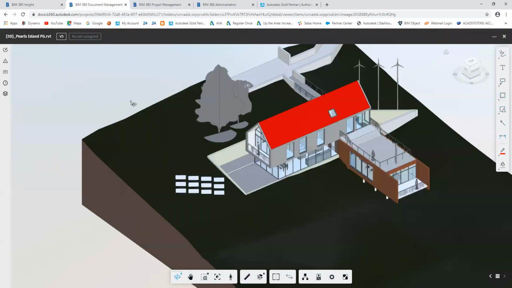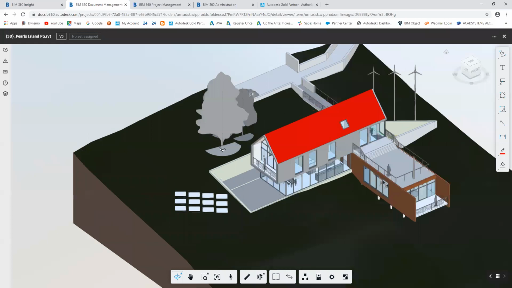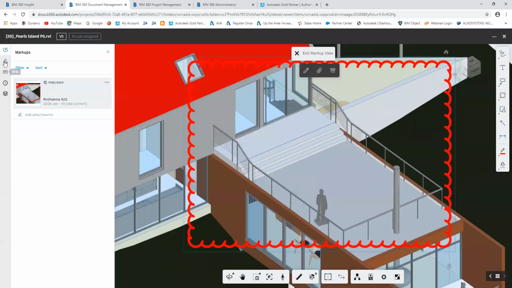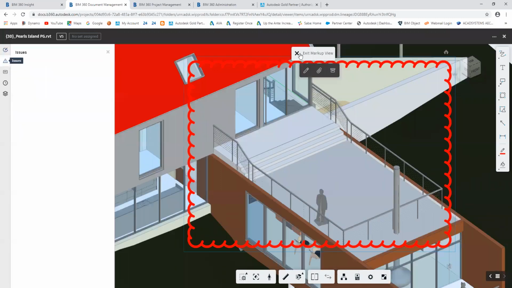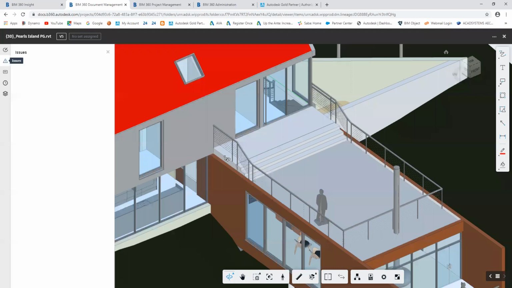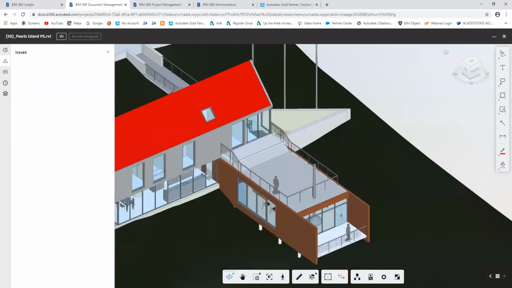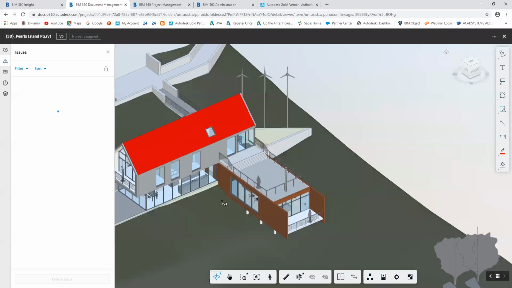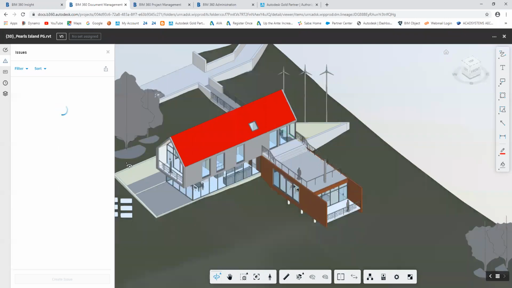Same as before, we go over here, we can find markup, and okay, this is the existing markup. We can also create an issue. Hold on, it's still downloading. All right.